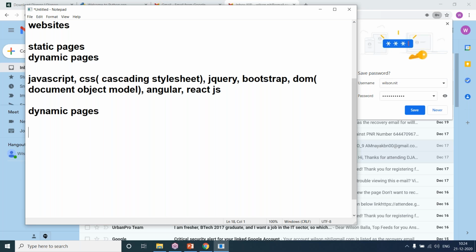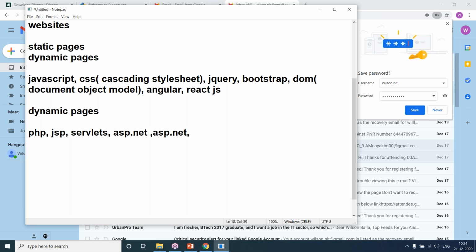Like we are saying client side, server side, front end, back end. So we have to use backend technologies. Backend means server side. Here we can use PHP, then JSP and servlets, which are related to Java. And next, I'll use ASP.NET, ASP.NET MVC.